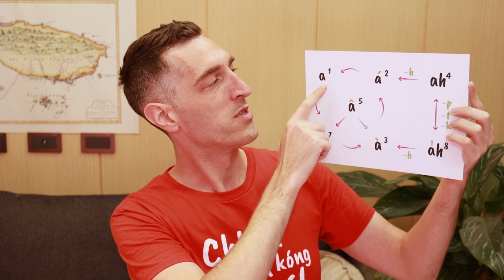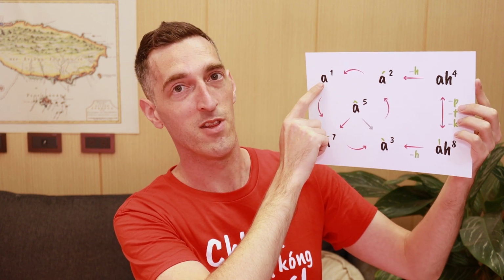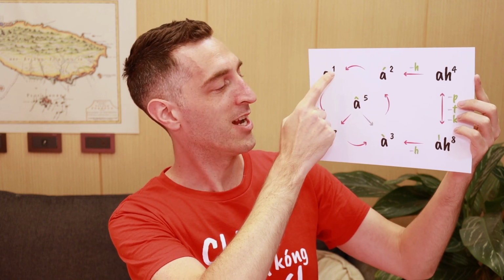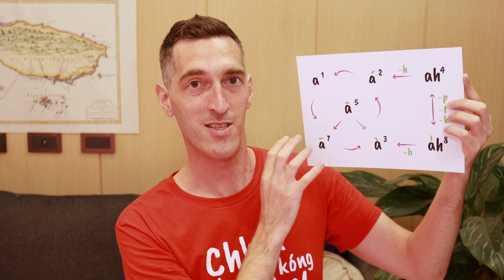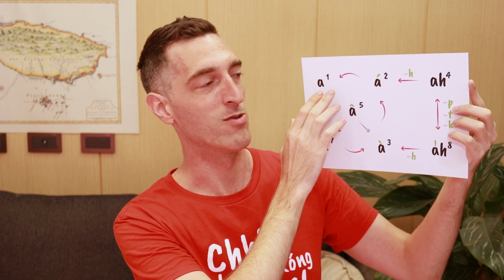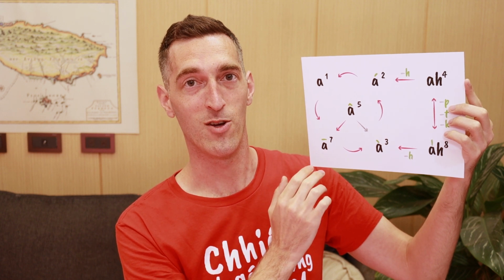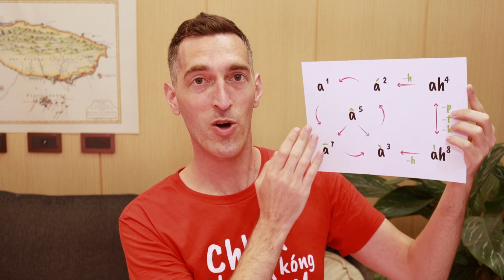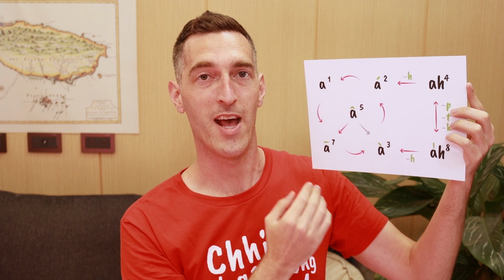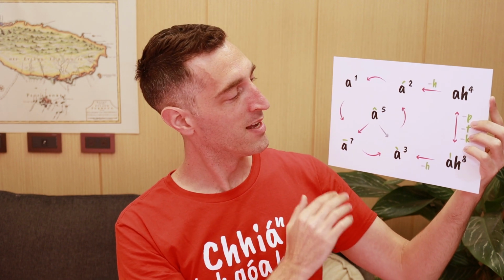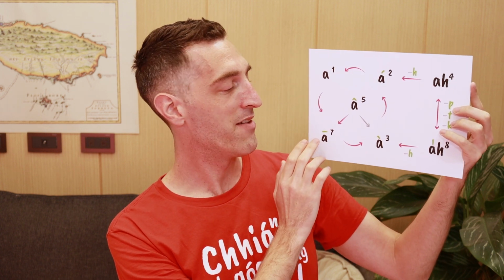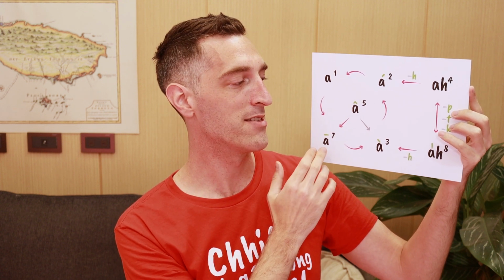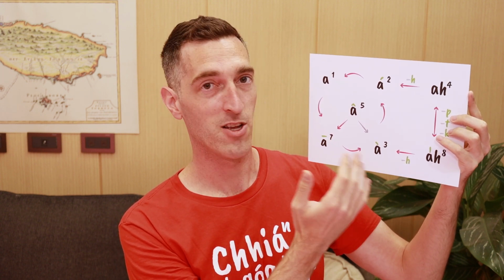Now to apply the tone change rule and say the correct tone when you're speaking, you're going to follow the arrows on this chart. If you have a word that starts with the 1st tone, you're going to change that into the 7th tone. This will be called the changed tone, or the Sandhi tone for that tone. So the 1st tone becomes the 7th tone. If I have a word like dong, I'm actually going to change it and read it as dong. Next up, the 7th tone is going to change into the 3rd tone. So if I have a 7th tone like dong, when I read it out loud, I'm actually going to say it as dong.